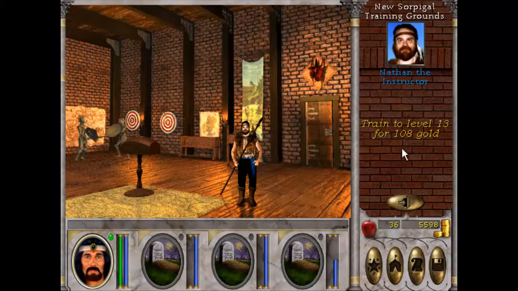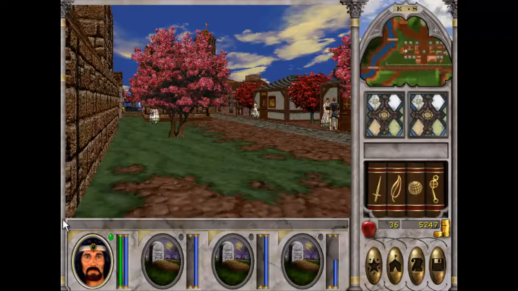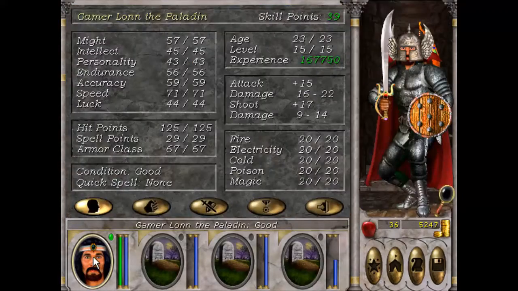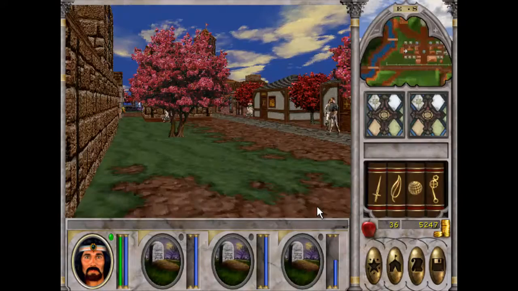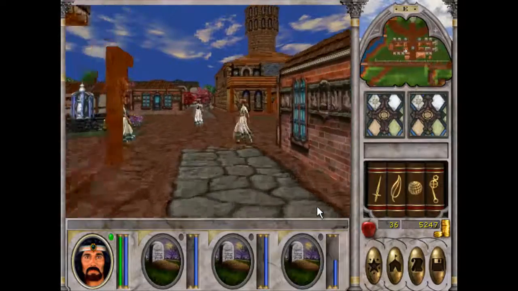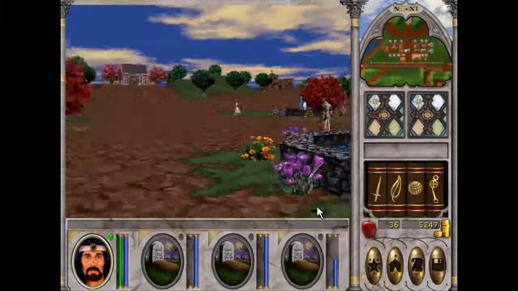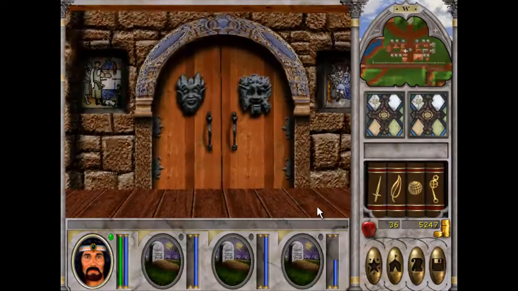How about some training? Okay. 15, so we can't train no more in here. Oh, we can still train. So that's the whole idea here. We can go back and get the other 100 grand out of the bank if we want. I'll go back to Freehaven.